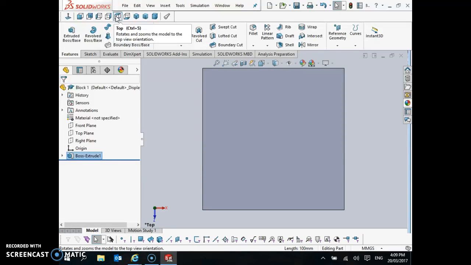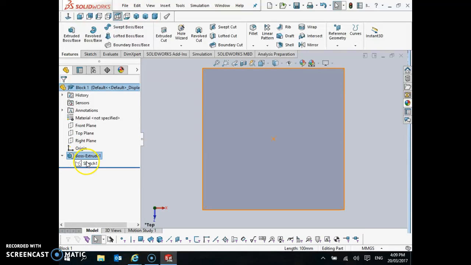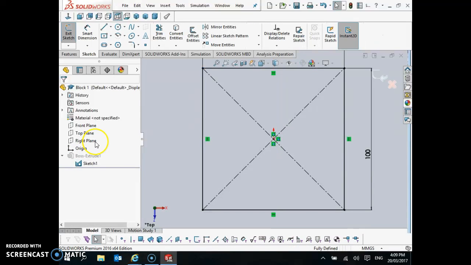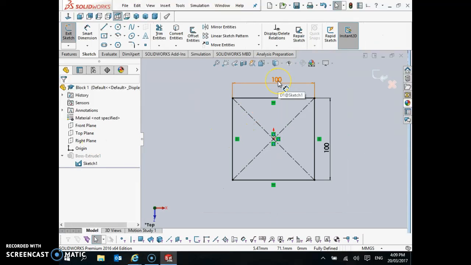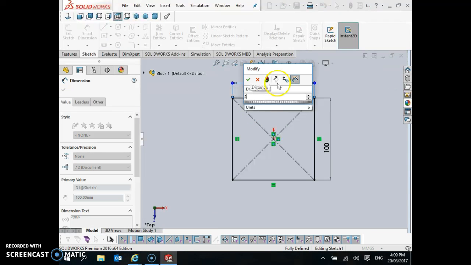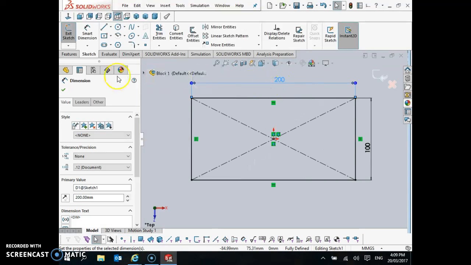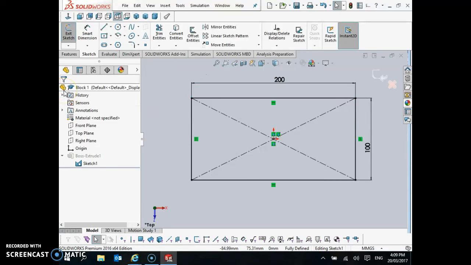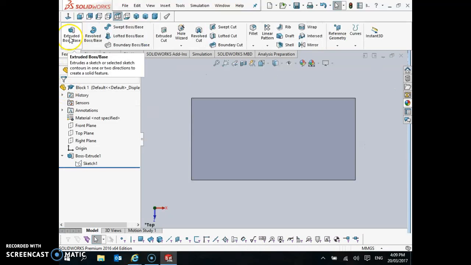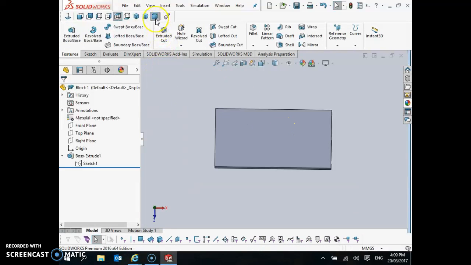Okay, so what I'm going to do is quickly edit the sketches, the underlying drawing, and resave them as Block 2, 3, and 4. They'll give me my four different sizes. Then I'm going to come back and add the holes to Block 1 and Block 3. So I pop the little down arrow, go down to the sketch, left click on the sketch, go up to Edit Sketch. Now all I want to do is take this top dimension, double click on it, make it 200, enter OK, across here to OK for the dimension adjustment, exit the sketch, and let's roll this over.